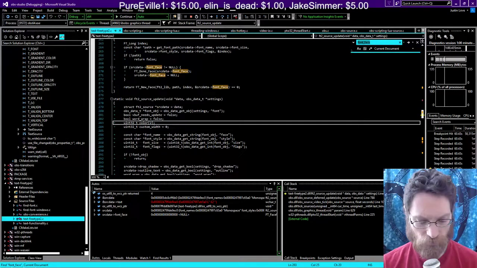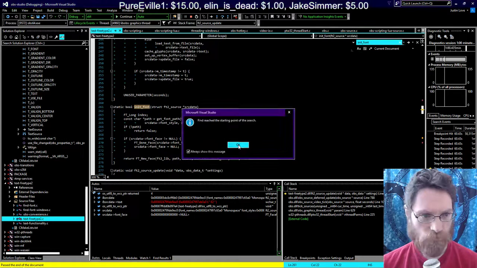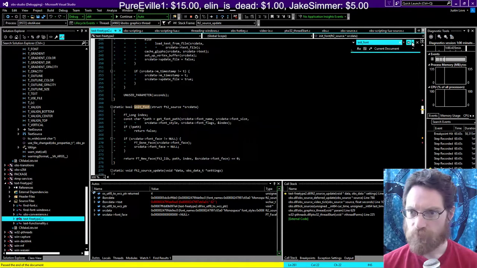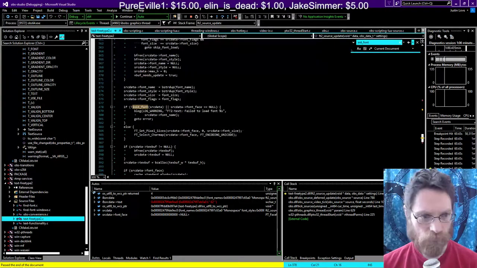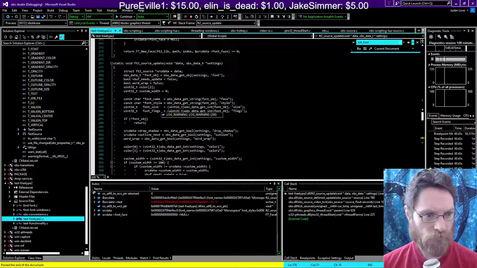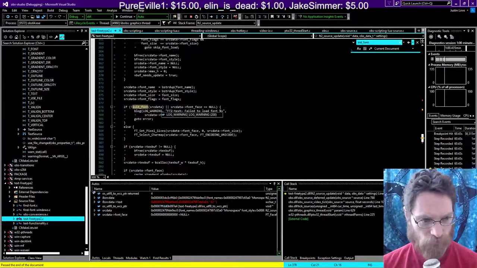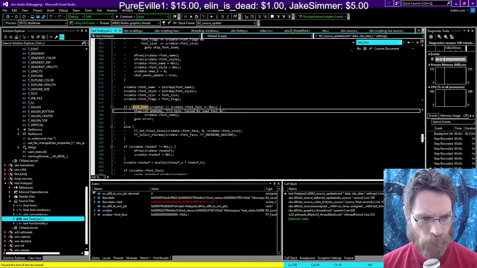Okay, so now we need init font. Oh, for wraparound search. Okay, not init font. This is in source update. Failed to load font.